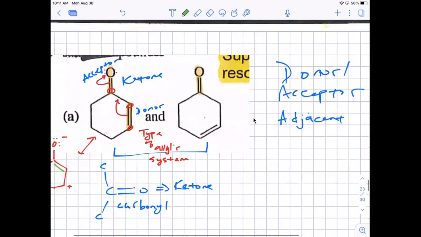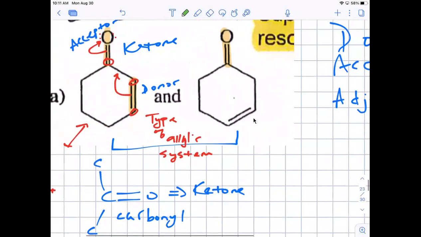So can I go from here to here? Is that possible? Yes. Okay, look at where the pi bond is over here compared to your acceptor. Right? I cannot go from, let's label it, I'll call this A, to form B with any kind of arrows, because it's not going to work.